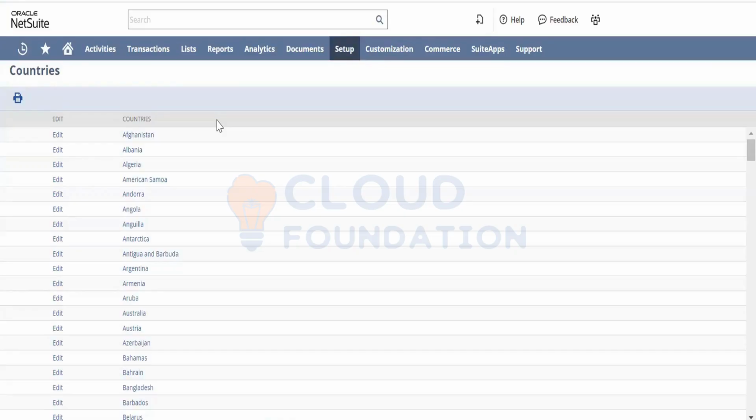Whatever it is, they will have to install that bundle. I will let you know where exactly to go for the bundles a little later, but I just wanted to show you what these countries are. Once the countries are coming from the bundle, and if there is any country which is missed out in the bundle, you can add it by clicking on New.